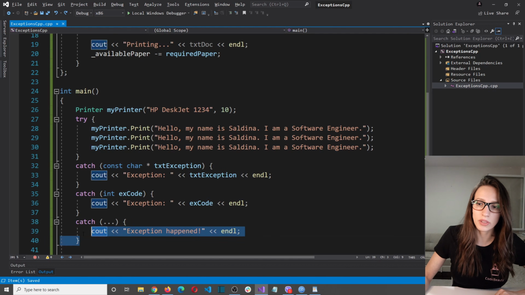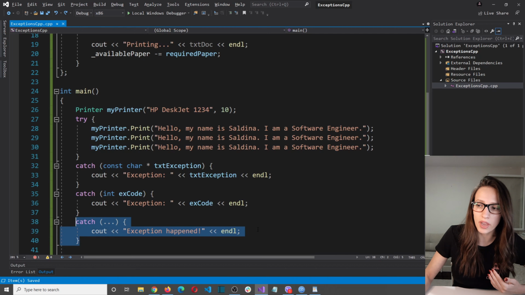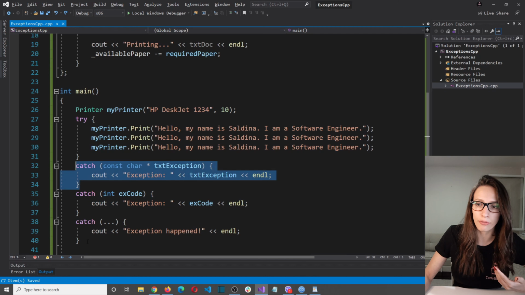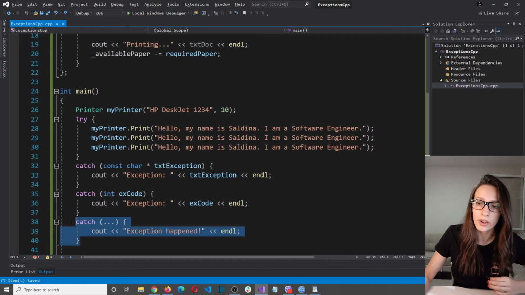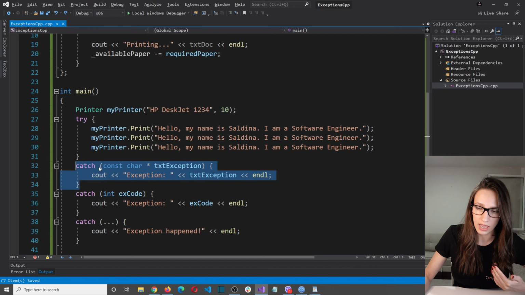So this catch block is going to handle every single type of exception in the same way, which means that it doesn't really matter which type of exception we throw. We are going to come here and handle it in the same way. But since we have two catch blocks before this default handler, we are first going to try to execute this handler, and if this type of exception is not thrown, we continue and try to execute this handler.